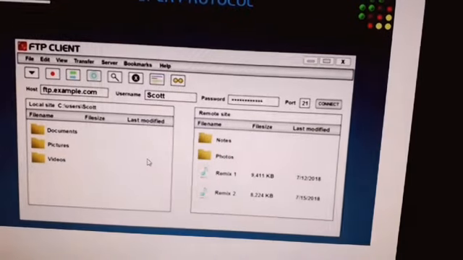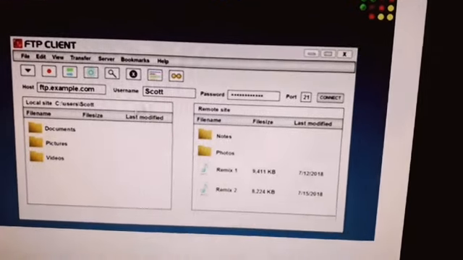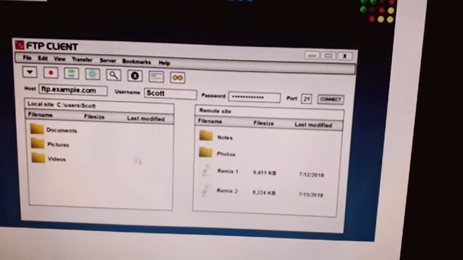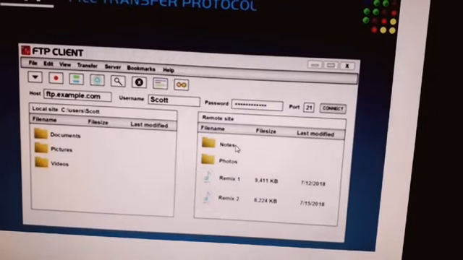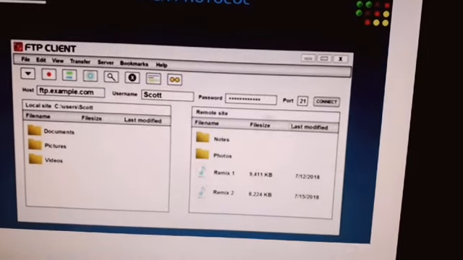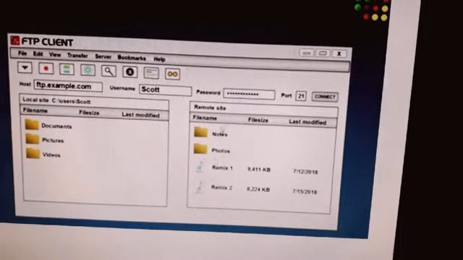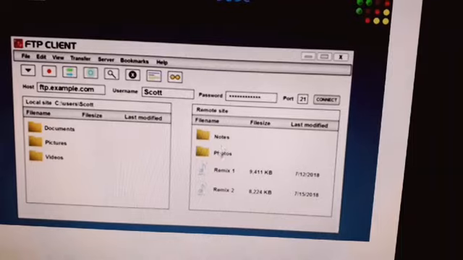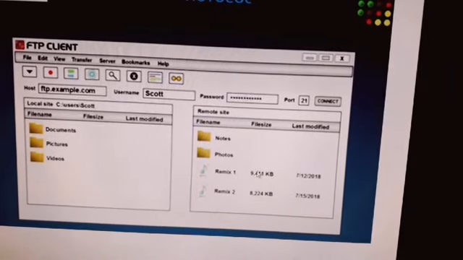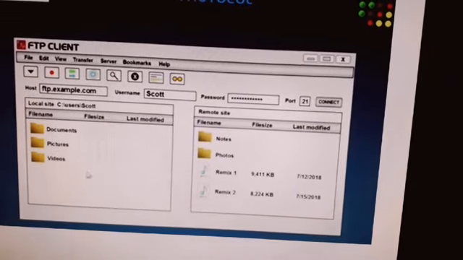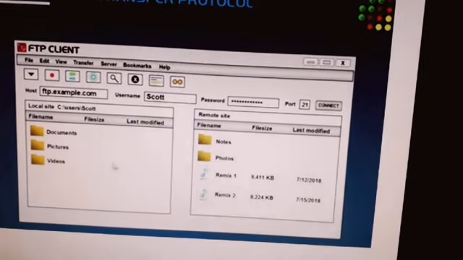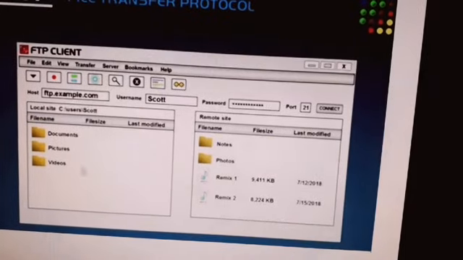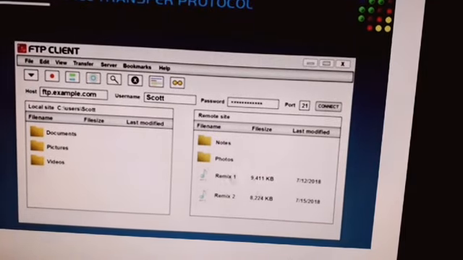Okay, successfully logged in, and this is how it looks. Once it is properly connected, we will have this kind of window in front of us. Here you can see the remote side, that means the server side. These are the files present on the server that you have just accessed via this client, and this is your local space. Local means your machine, so here it is C users code. This is your space in your drive.